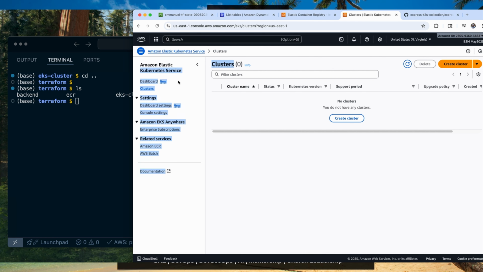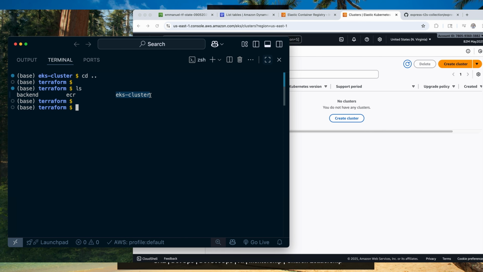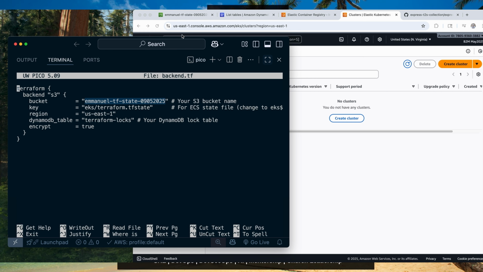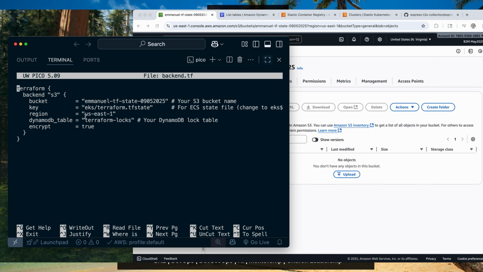So let's go back to the terminal here quick. On our terminal, first we go back to the Terraform directory.